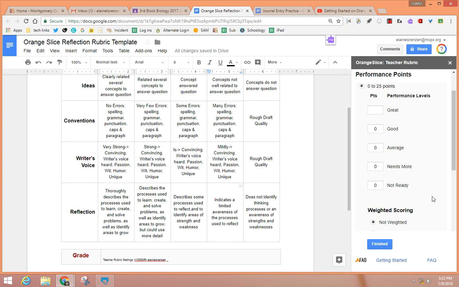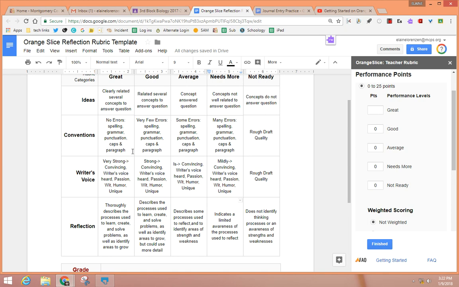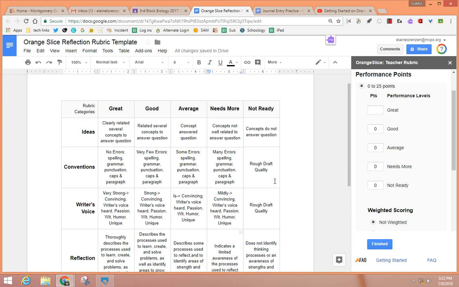So I want to take you through this. Notice it says 0 to 25 points, and that's because I have 4 categories. Those 4 categories at their highest level would equal 100 points. So that would mean that beside great here, I need to put 25 points. And just make sure that you fill these out in descending order so that it will make sense when your rubric is finished.